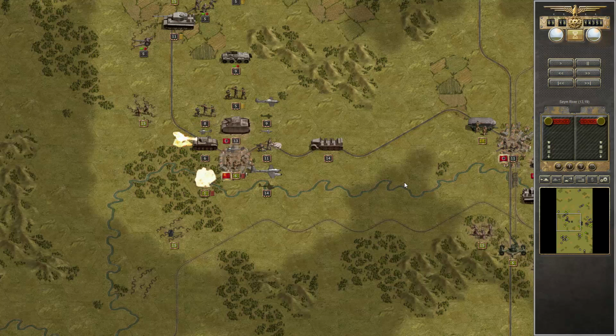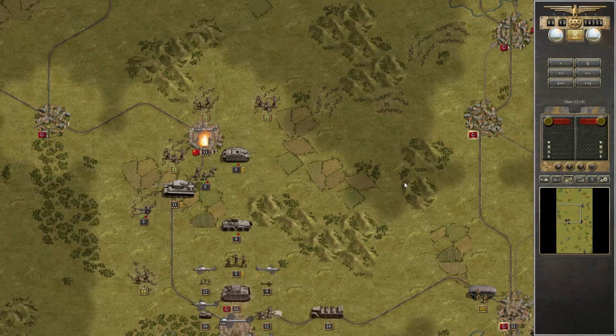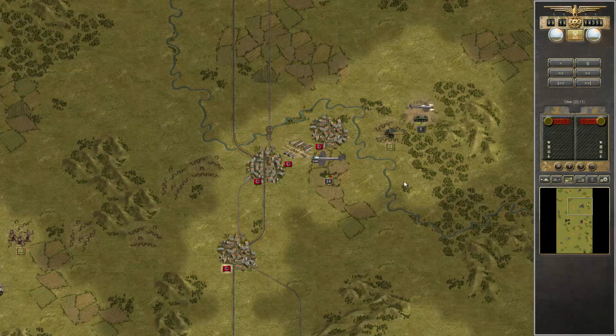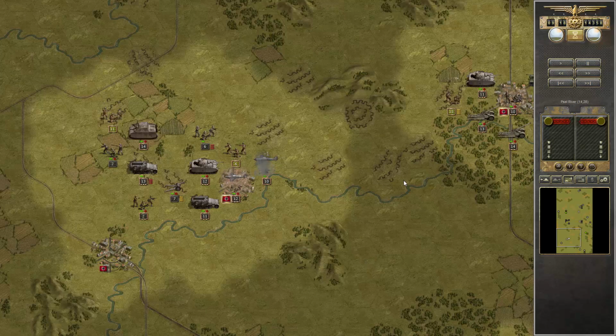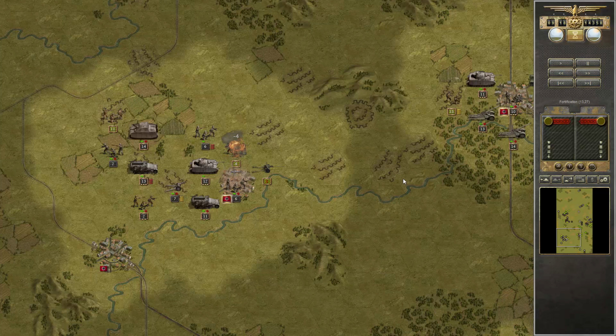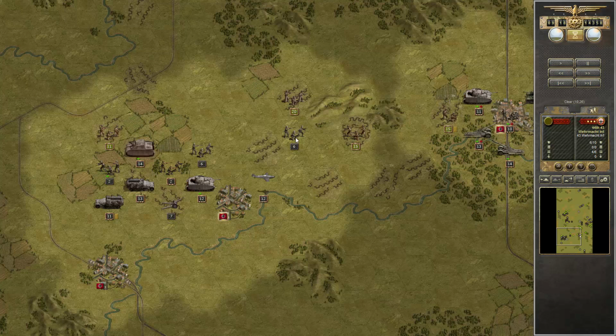Yeah, but now they're all out of ammunition. And that should seal the fate of those cities. But still a lot of work to do. And now I try to get as much experience as possible on my troops. So I'm attacking weak enemy units.